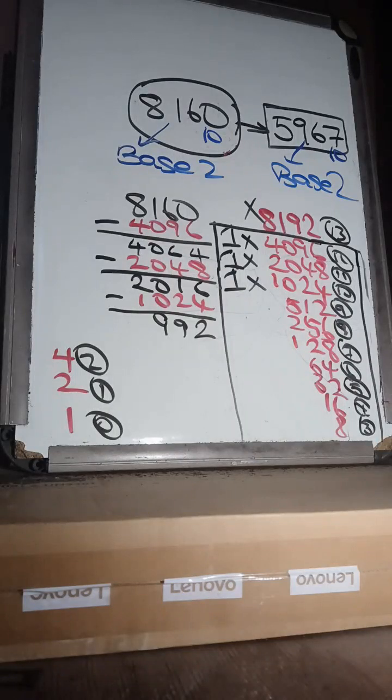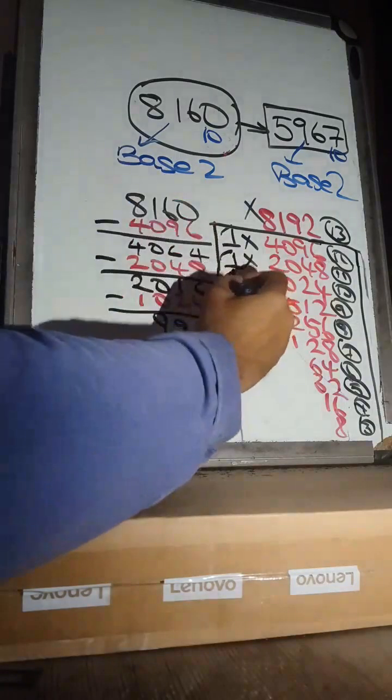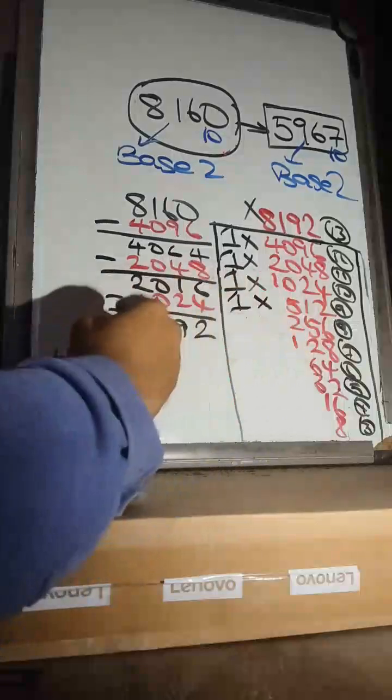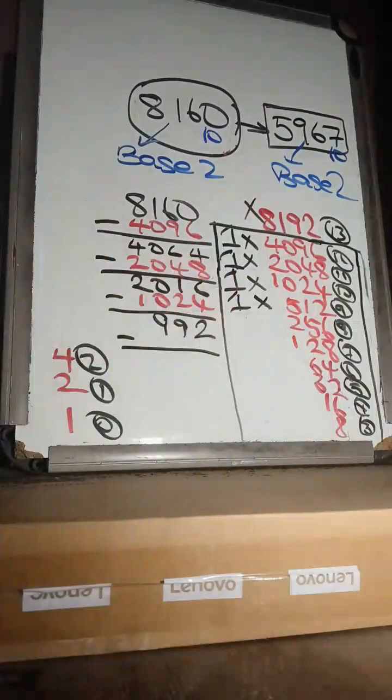Now I go add it again just to be sure. 992, and I go add that to 1024. Just making sure we have everything in order. So 1024, 2 to the 10, 2048, 2 to the 11, 4096. Right, cool. We have that. Well, we might as well use the 512. We might as well, because it's the largest thing that comes after it, so might as well use it.